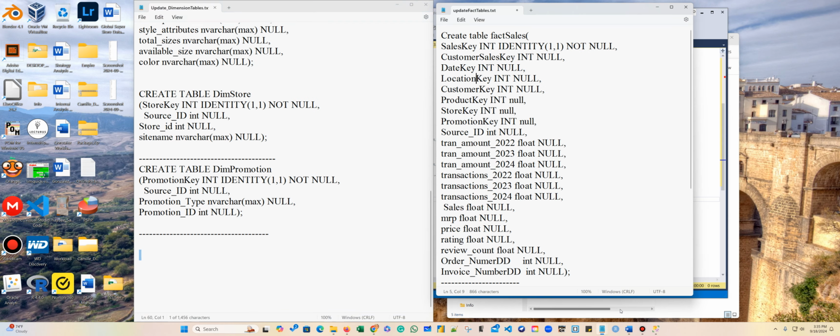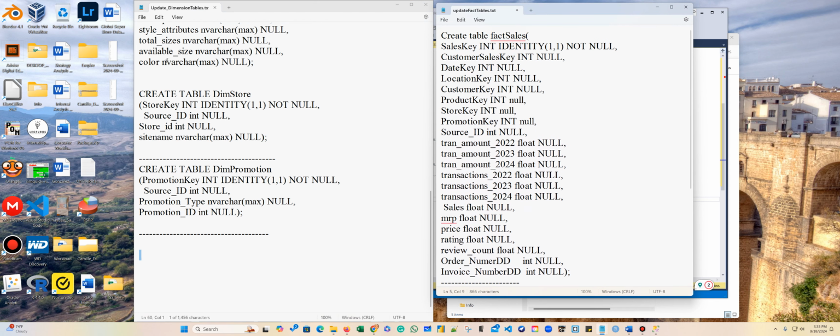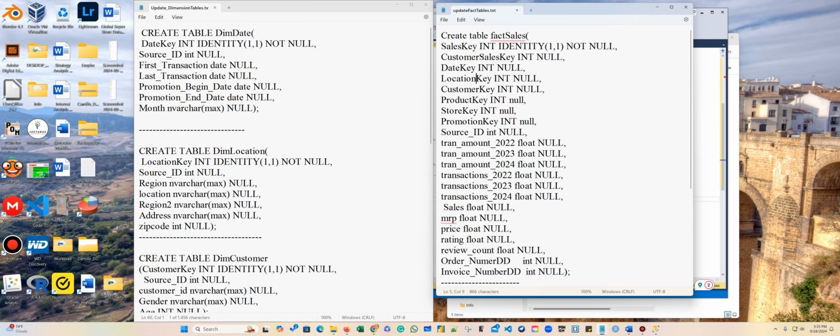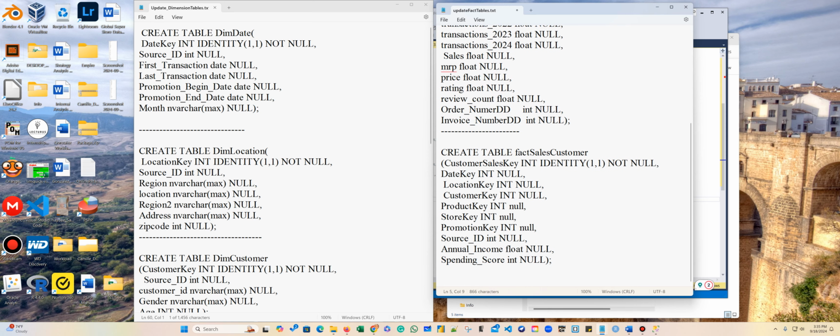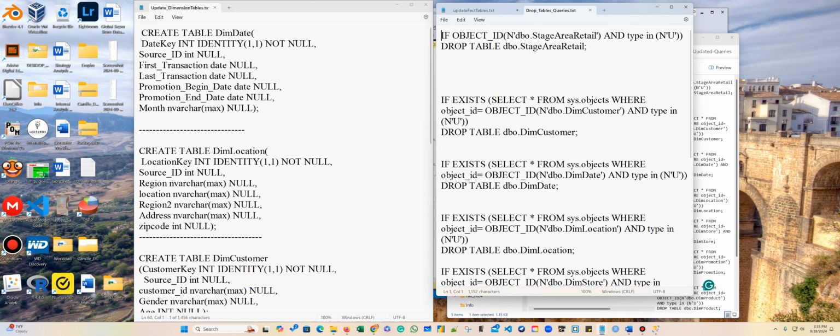So I have these two tables. I have my fact tables, two fact tables, and I have here my dimensions. So all my dimensions are going to connect to the fact sales, and all my dimensions are going to connect to the fact customer. All right. There is one little thing that I need to do before I start, and I'm going to create this. I thought that I deleted. I guess I did.